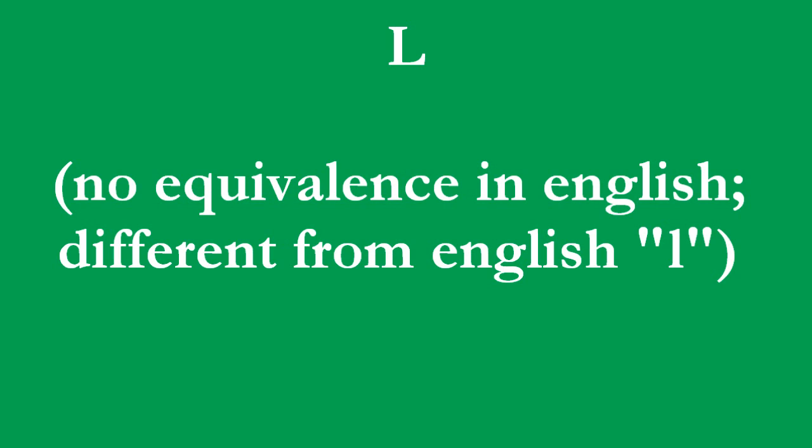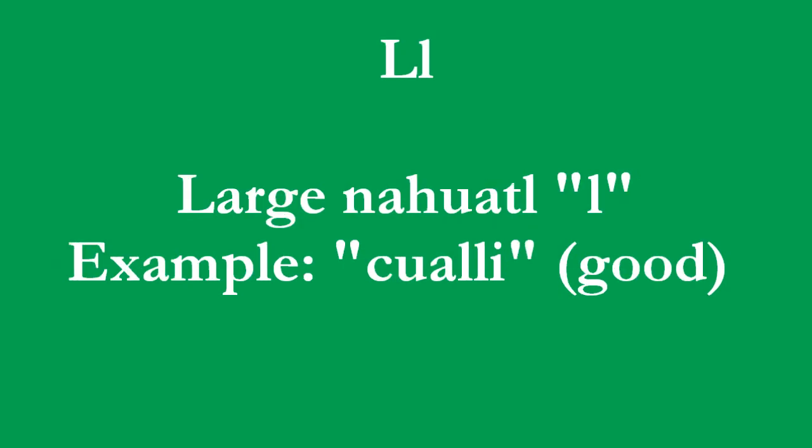L sounds L. Note the difference between Nahuatl and English. In Nahuatl, we say calmecac, not calmecac. It's also L, but it has another sound. Again, it is calmecac and not calmecac. Double L sounds like a large L. An example in Nahuatl is cuali. Not quali, but cuali. Anyway, nowadays many Nahuatl speakers don't pronounce it large, but as a normal L.